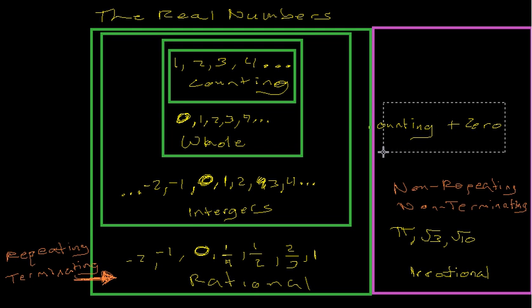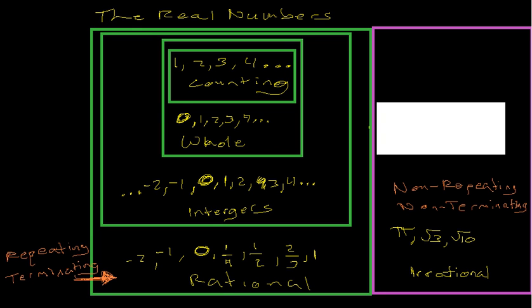Before we move forward, I noticed that I've got to delete one thing. The counting numbers plus 0 are not a part of our irrational numbers. That was part of what set? Counting numbers plus 0 are what type of set? Whole numbers. Absolutely. And now let's fill that back in with our black.